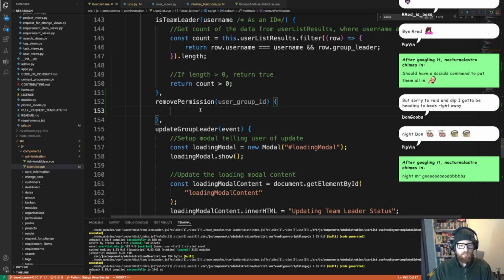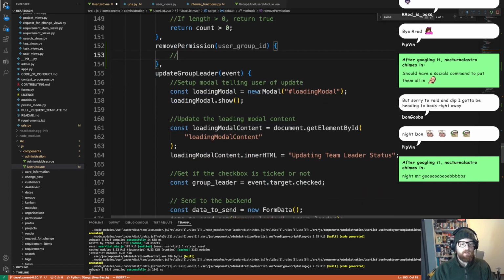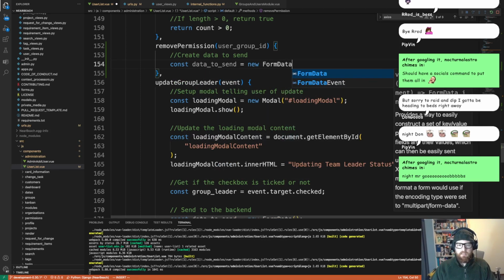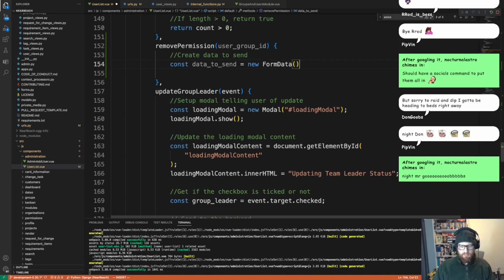I might as well set up the data right now. So let's create a form. I have absolutely lost what I want to do. So create data to send. What we want is a const dataToSend equals new FormData, just because I like doing that.